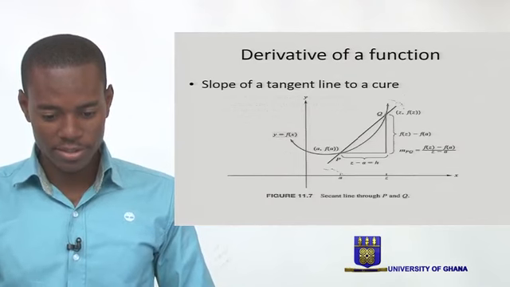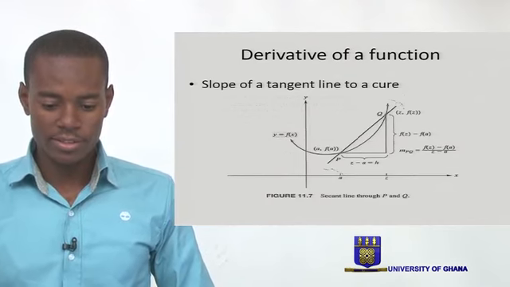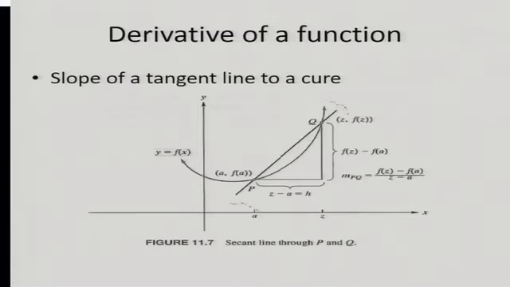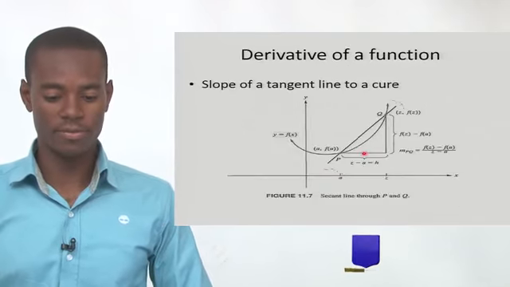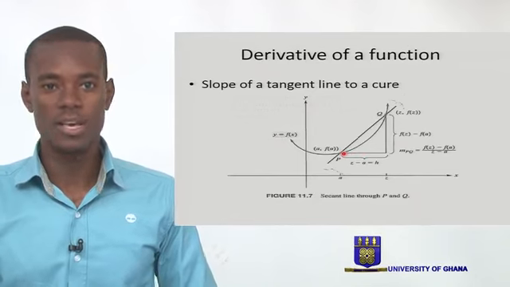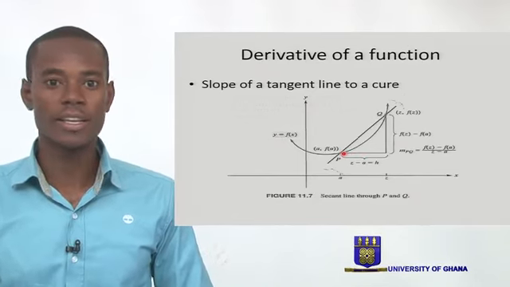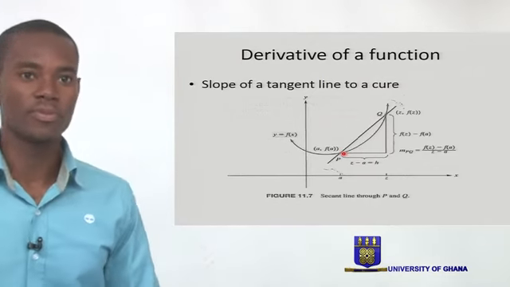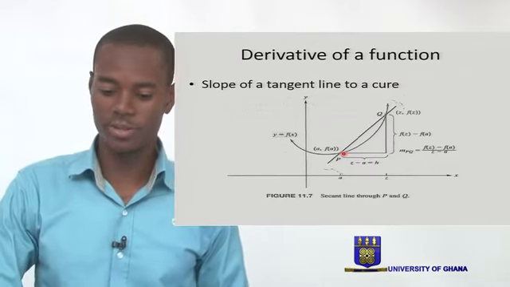On my slide here, let's see this simple graph. I just want to walk you through how we can easily find the slope, or what we call the gradient, of a point on this graph. It is not that easy in the case of basic algebra, where we could just do our rise over run. We would definitely need two points to find the slope. No two ways about it.